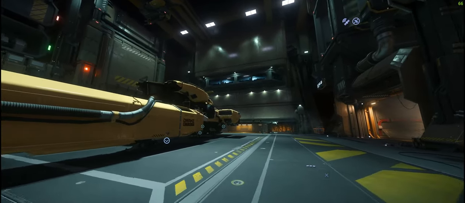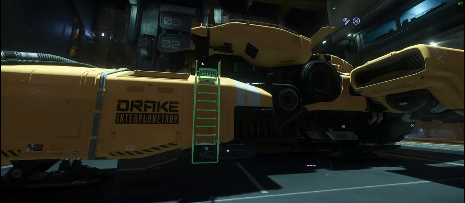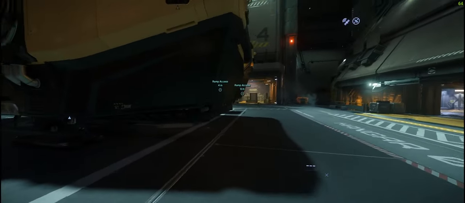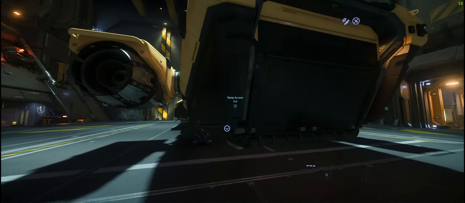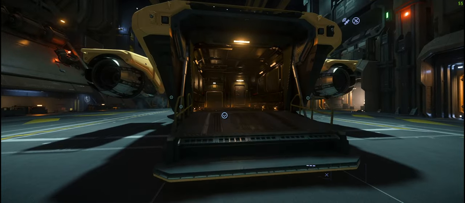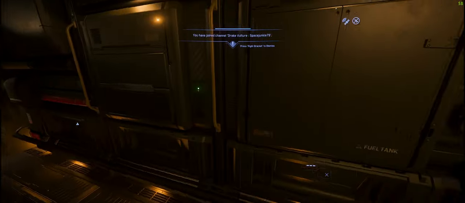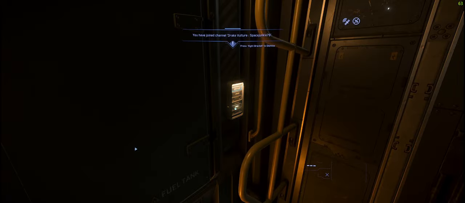So we've had a little scan around the ship. There are two entry points. You've got the ladder here and go in the door just at the side there, or you can go in the back of the ship here. A little ramp access. So let's open that. So in the back here, we can close the door just here. Lights on and off.